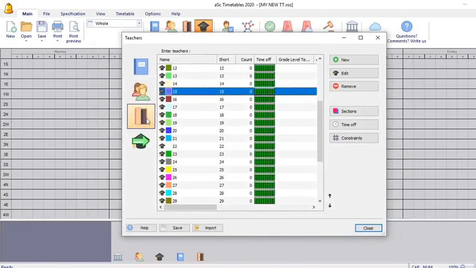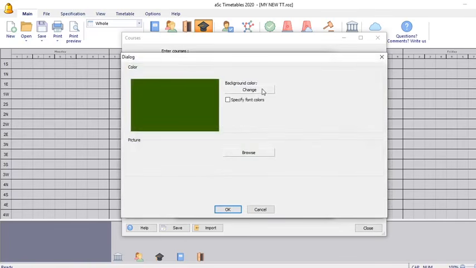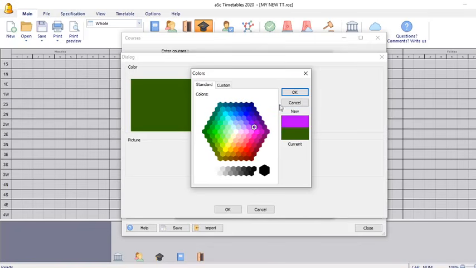Therefore, you can go back to courses. Then we add a new course. We add biology stroke physics, bio stroke physics. Those are for the senior classes, and you can change the color.